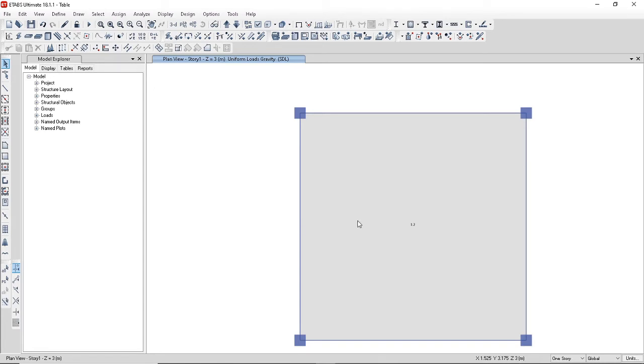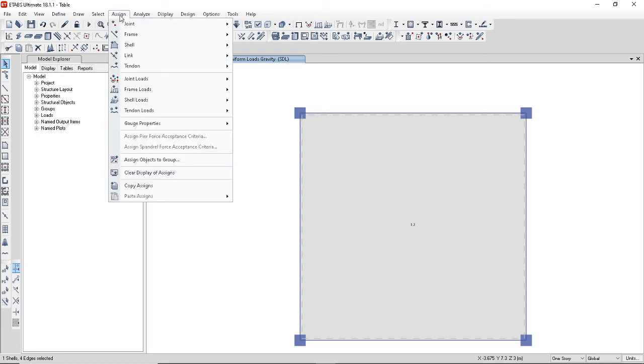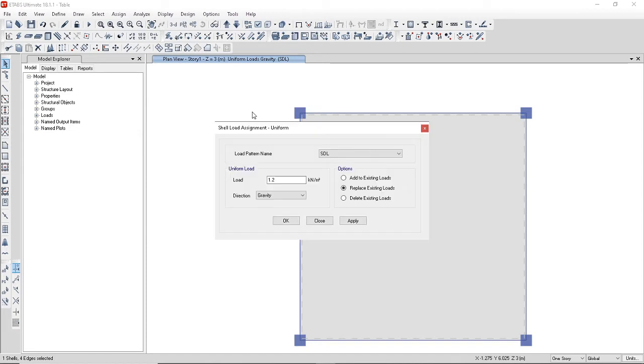Instead of clicking here, this is a tip that I want to give you: you just choose this icon, previous selection. Assign Shell Loads, Uniform, choose live load and 2.